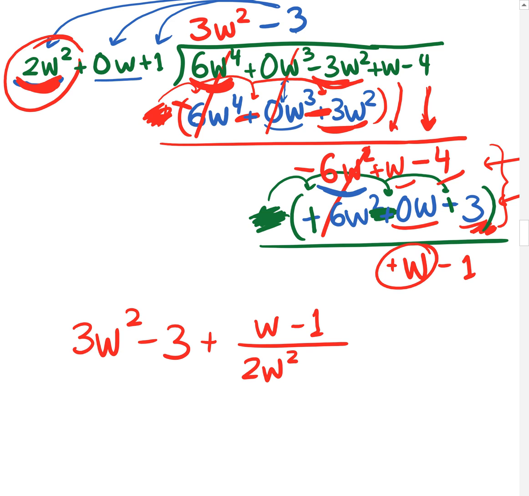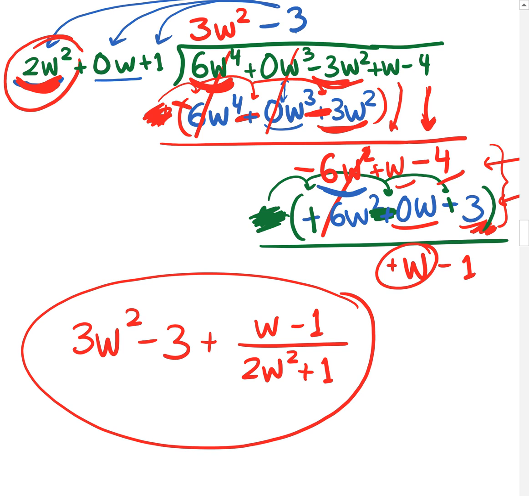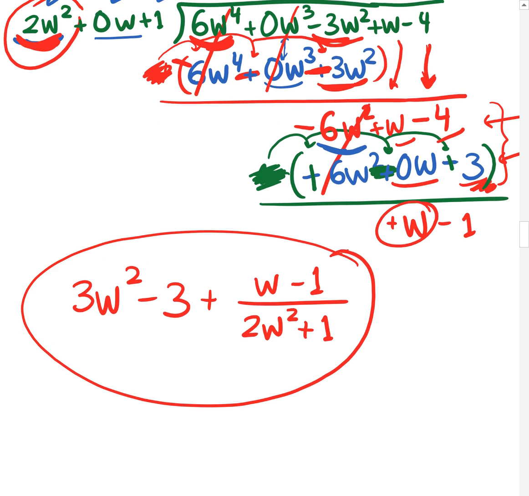And since you're writing your answer, you're not doing anything with it, I don't really need the 0w. I'm just going to write plus 1. I only put the 0w there just to make the division easier. So you don't want it in your answer because it's redundant and unnecessary. We just added it to make our lives easier, that's all. Whew, so that's quite the answer right there, huh?